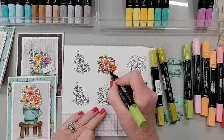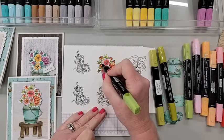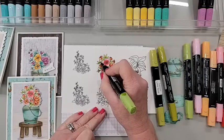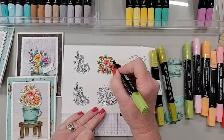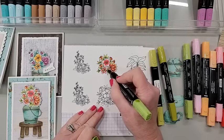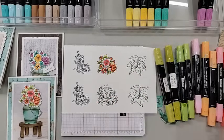They are not the cool blue tones. And I'm just doing little dots of Granny Apple just to give a little bit of shading. And that's it. And that, my friends, is the Patty colors.